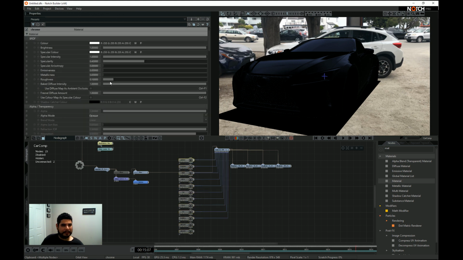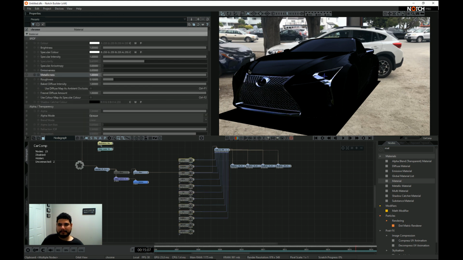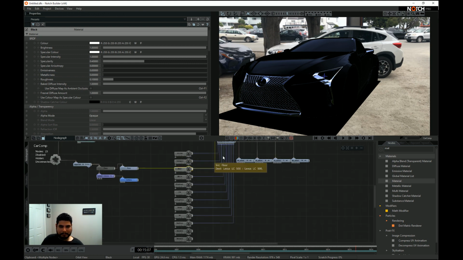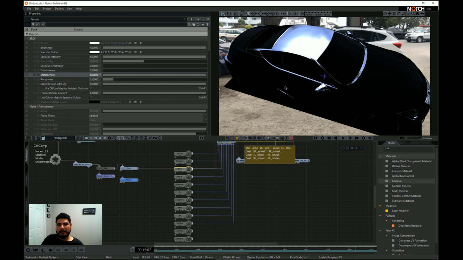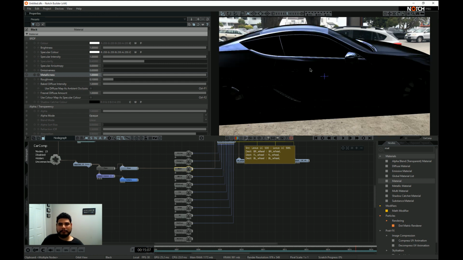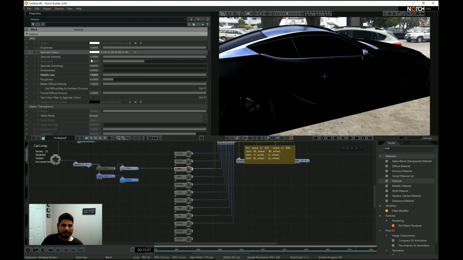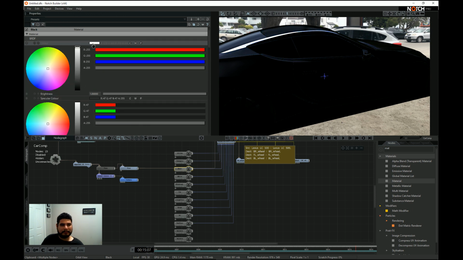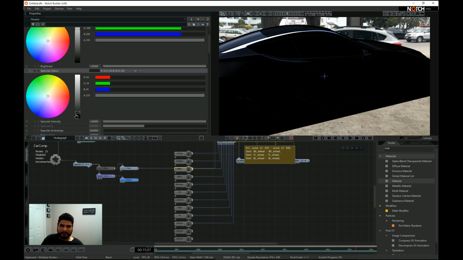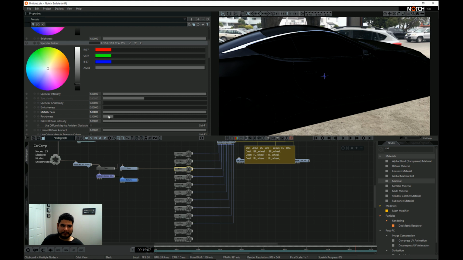The first thing I'll do is go into my metallicness and change that. I'm going to go to my black, which is the top area of the car and some side panels. From here, I'll also enable that. Right now it's chrome, so we'll change our specular color to a grayish, and this really doesn't have an effect, so maybe we'll make this a little bit blacker and give it some roughness, not too much.